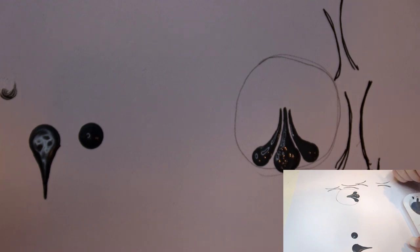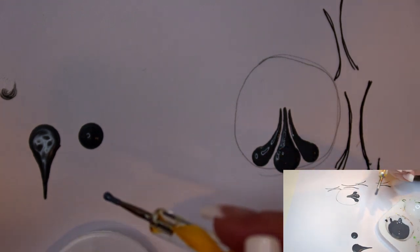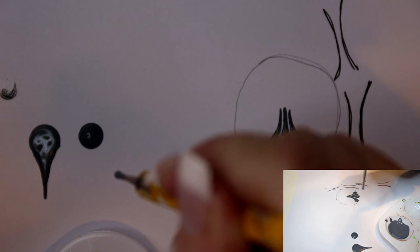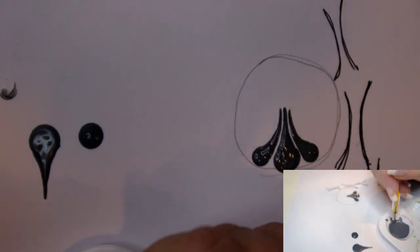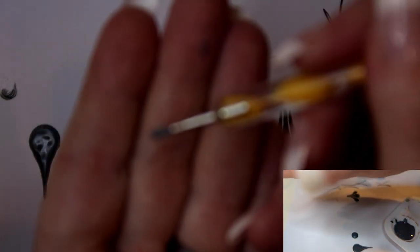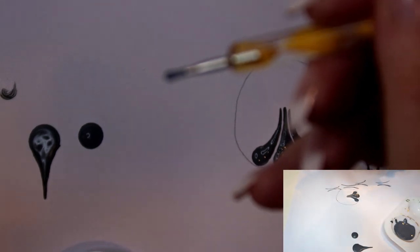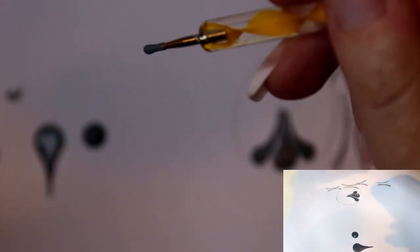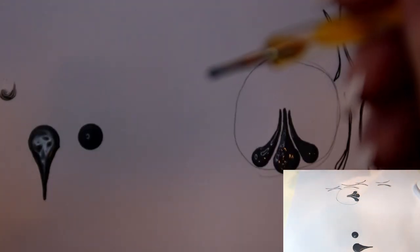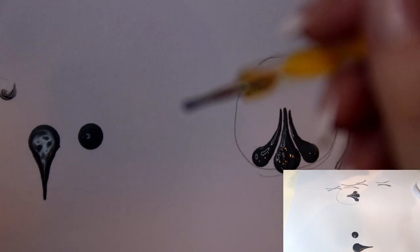What we want to do is get a nice amount on your dotting tool. Like that, all right. And I'll show you here if it lets me focus. There we go. So see, I'm really swooshing it around, and then I'm getting a nice amount on there. All right. And then this one I really like.